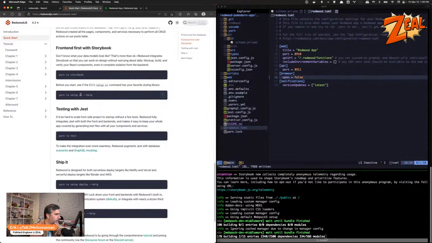I think it's setup UI, Tailwind CSS, but we'll run the help command to see what UI libraries or styling libraries we can use.